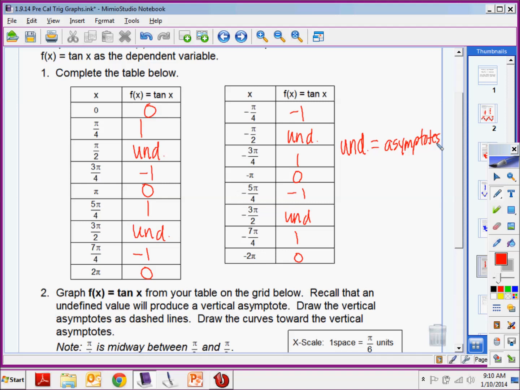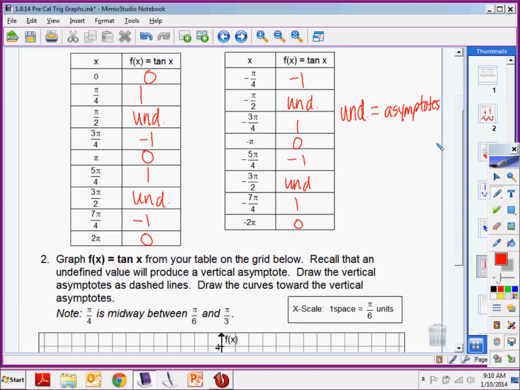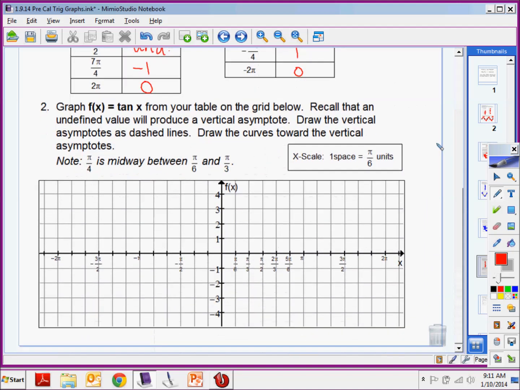Okay, when we're graphing the tangent function, what we have to be mindful of is the parts that it's divided into. Notice that the tangent function has fourths. Have we had to deal with fourths thus far? No, we've had to deal with halves and thirds and sixths, but now we're going to deal with fourths. However, our graph is still staying in 6 pieces. Well, what is the least common multiple of 2, 3, 4, and 6?